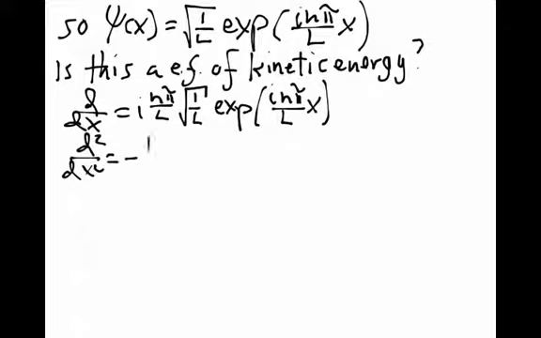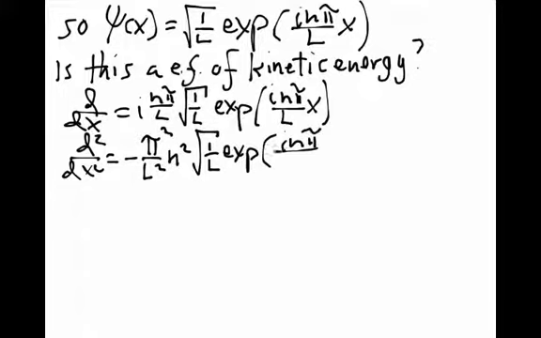Second derivative, and now I'm going to get a minus sign times pi squared over L squared n squared times the square root of 1 over L, and then an e to the i n pi over L x. That minus sign came out because another i came flying out, and i times i is minus 1. So that's where that minus sign came from, and then the pi squared n squared over L squared is because I keep flinging out the rest of the multiplier on x, and then the root 1 over L is the normalization term, which clings tightly to the function there.